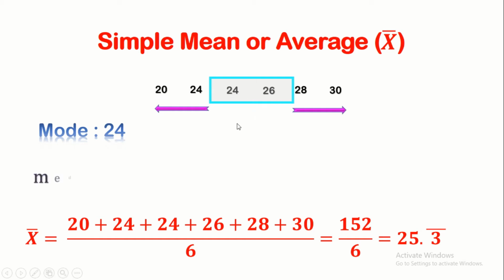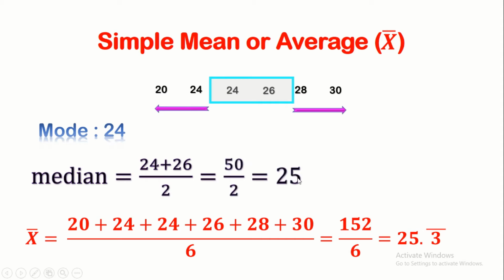Here we can say that the median is 24 plus 26 all divided by 2. So it's 50 over 2 equals 25. Here we have 2 values in the middle since we have an even number of values, they are 6 values. While if they are odd, just the value in the middle, when we arrange them in increasing order, the value which should be in the middle will be exactly the median.